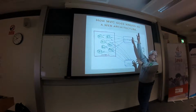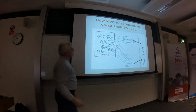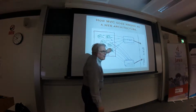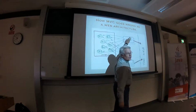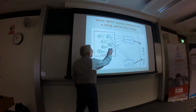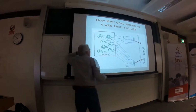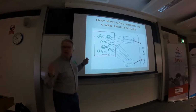You probably recognize it. There are a number of things that happen because of this structure. One of them is that the business objects are not well isolated from the controller or the view. It is not uncommon, for example, to find controller-like functions sitting in the business objects. It is also not uncommon to find businessy-like stuff in the controllers. People have a lot of trouble separating that stuff out. Same is true of the views. It is not uncommon to find view-like stuff in the business objects or business object stuff out here in the views. There's no hard boundary line here. There's just the feeling that you ought to separate them, but there's no mechanism to achieve that separation.